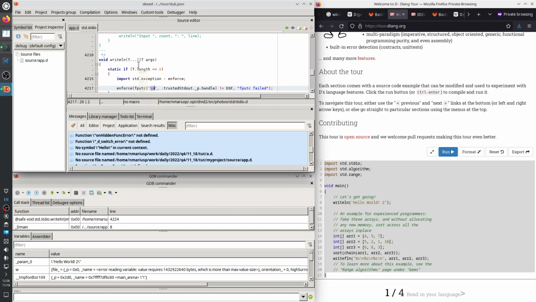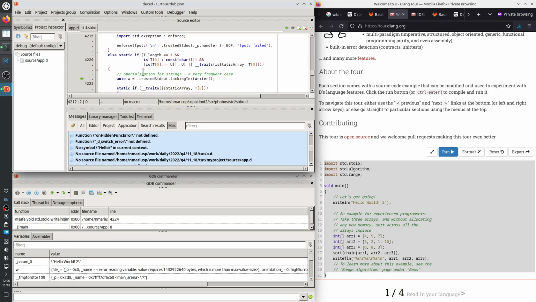And it receives two things. One is a list of types. And the second thing is a list of values. So these are the parameters, and these are the type parameters.